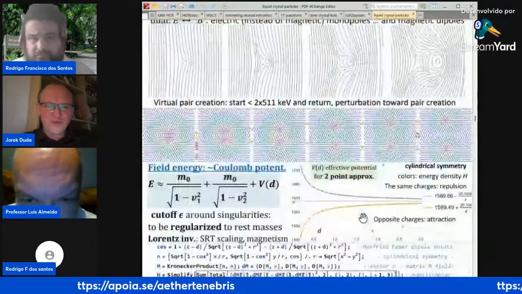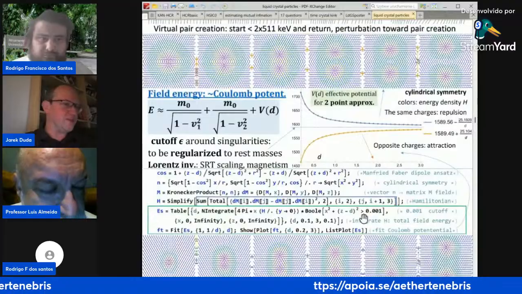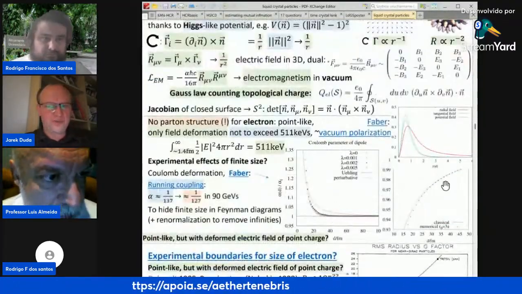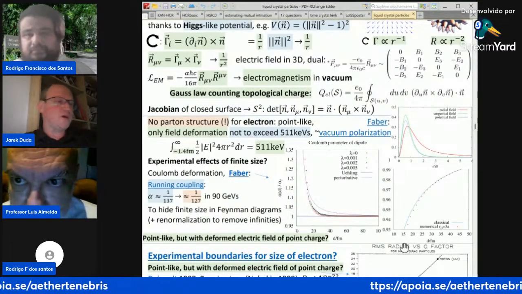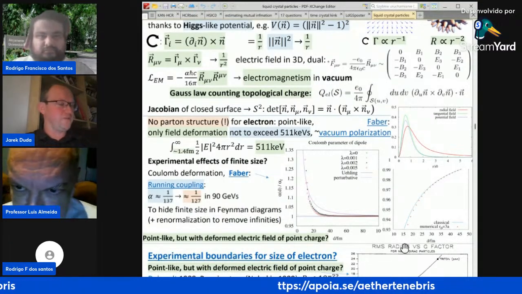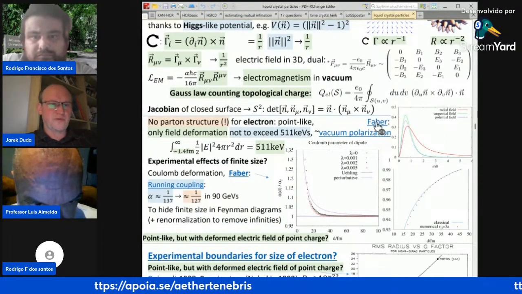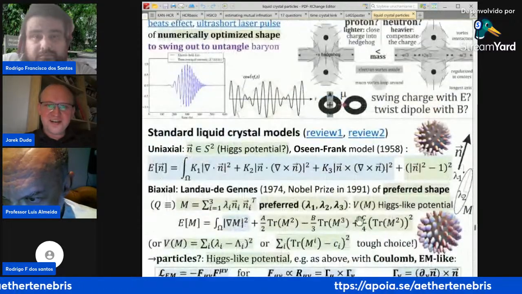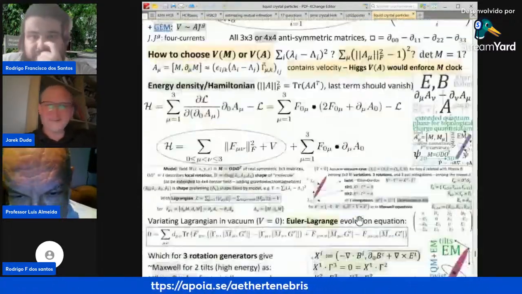Sure. So these are very difficult parts. I have this Coulomb interaction. This is quantitative, and they also get this defect, but it's also difficult. This deformation through the Higgs potential requires a bit stronger Coulomb interaction at very short distance, very high energy, which is in agreement with running coupling, as Matthew Faber has shown in his article. For others, there are very few approaches, but this is really difficult, unfortunately. So I'm searching for help here.